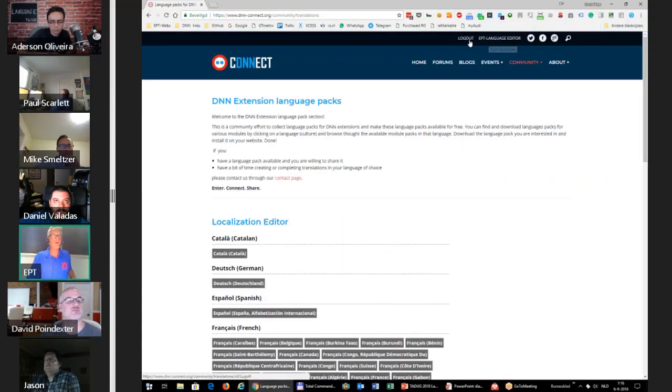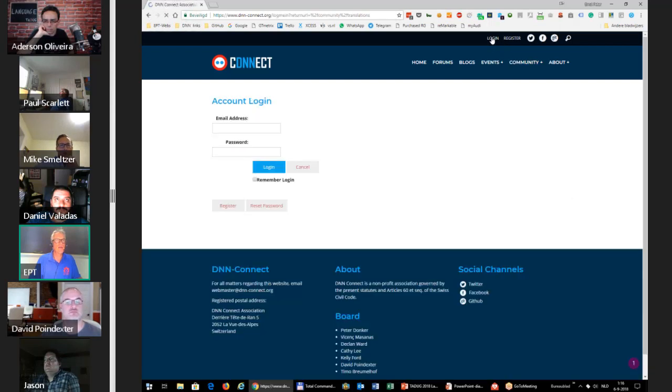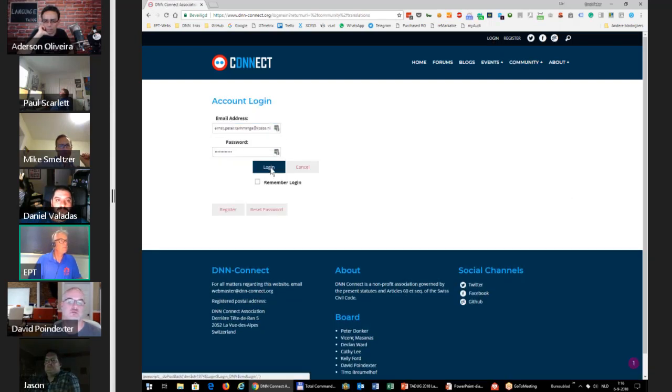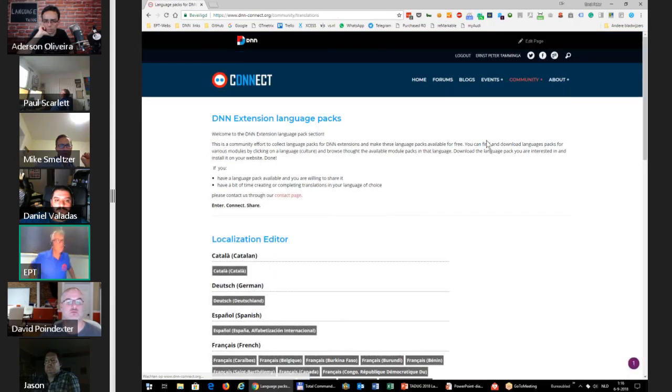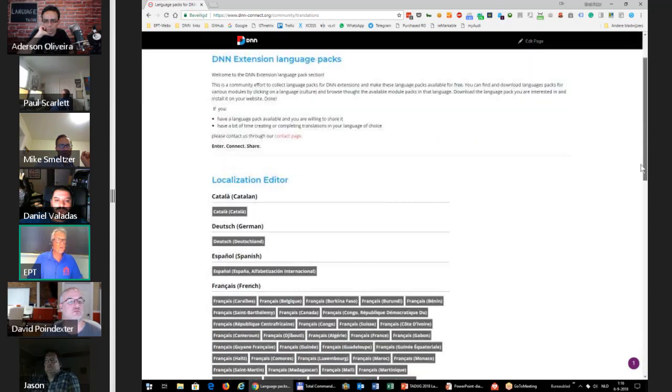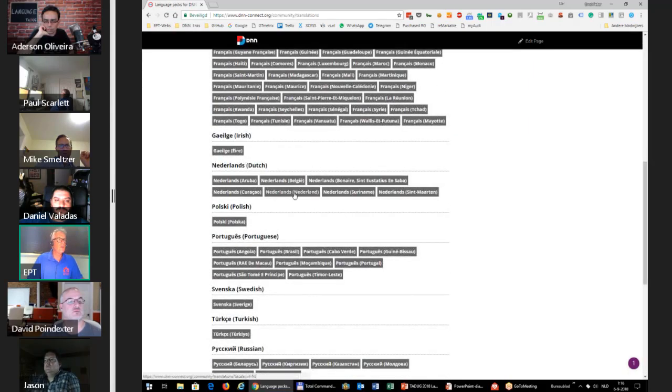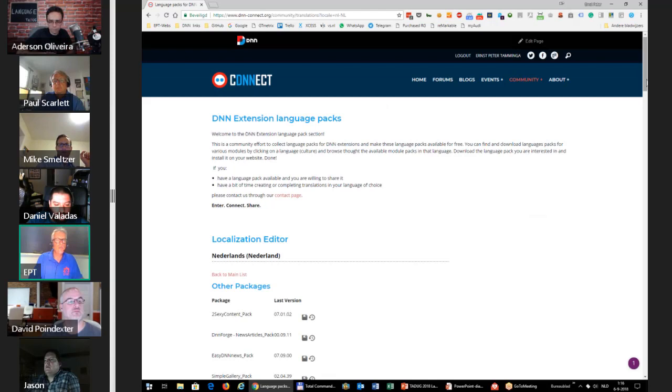So now I have to log out because this is only a language editor user. I'm going to switch to my own account, and I have a little bit more rights for this particular system. I'm going to show you. In German, I think I've uploaded it already. I have created a module which is available as well. That module is called Identity Switcher.